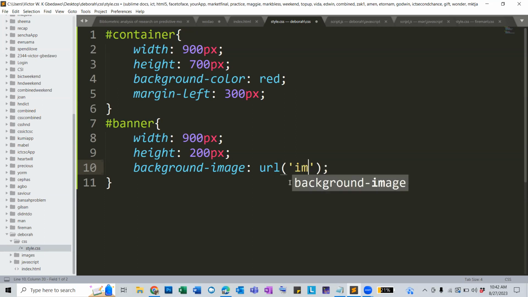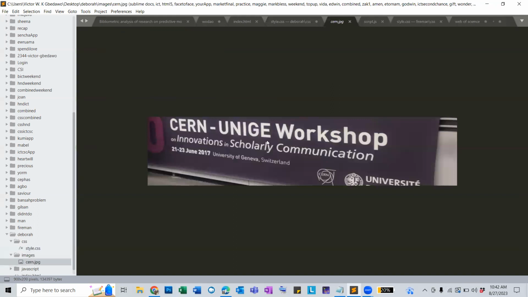And here we have images. Images folder, slash, send. You remember I told you to make note of that. You see the images folder. When we click on it, this is the image we are looking at. It is inside this images folder, and then the send, you can see send.jpg.